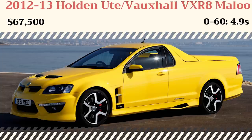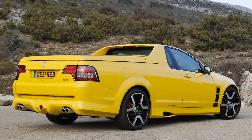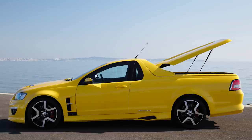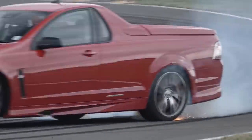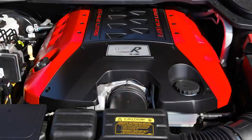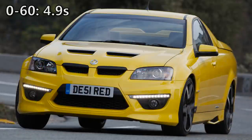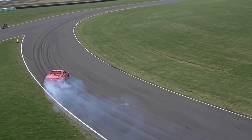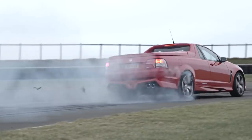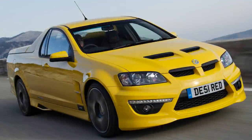This next one is such an oddball that less than 50 people bought them each year — the Vauxhall VXR8 Maloo in the United Kingdom, or the Holden Ute in Australia. These were based on the VXR8, a performance vehicle under Vauxhall from 2007 to 2017. However, this Maloo was released just for 2012 and 2013 as a two-seater, 16.4-foot V8 pickup truck. The price was an astounding £51,500, translating to $67,500. You did get the LS3 6.2-liter V8 shared with the Corvette C6 and Camaro SS — 425 horsepower, 406 pound-feet of torque, mated to a six-speed manual with a limited slip differential. That's good for 0-60 in 4.9 seconds and a top speed of 155 mph. This truck has rave reviews with weighted steering, sensitive brakes, a comfortable ride, and nice features like launch control and performance pages. The only thing is it's not a mainstream vehicle, so most people would opt for a regular sports car instead at a better price point.